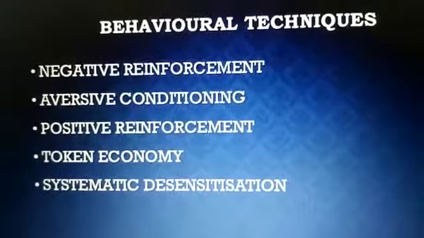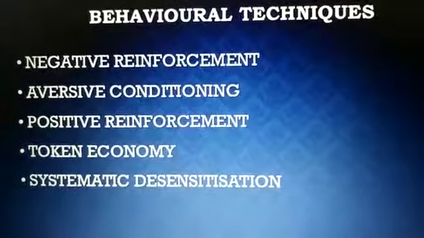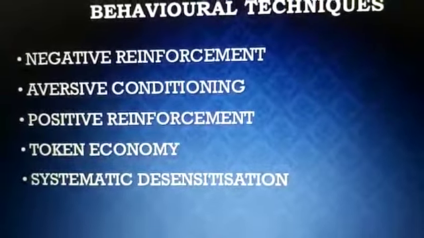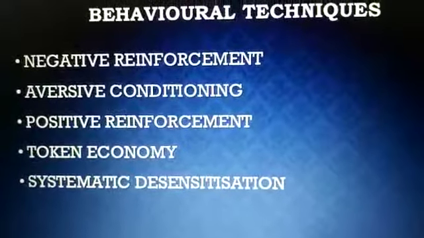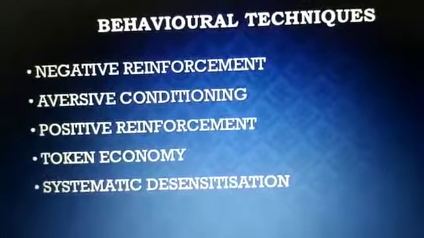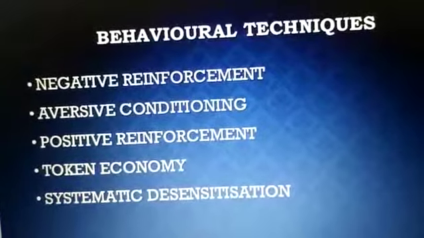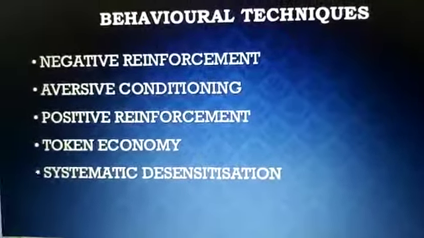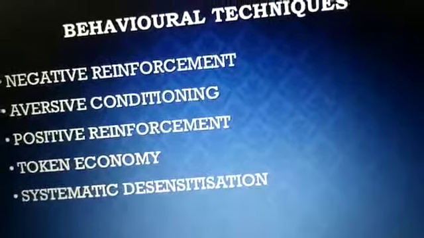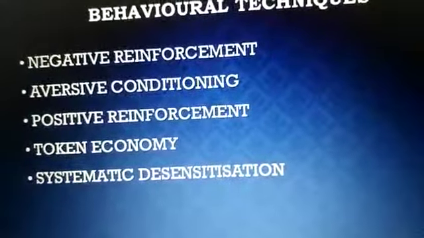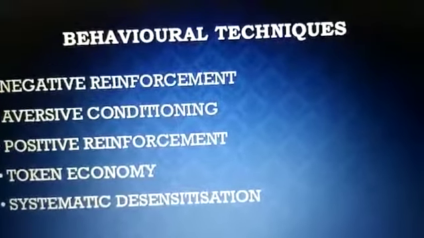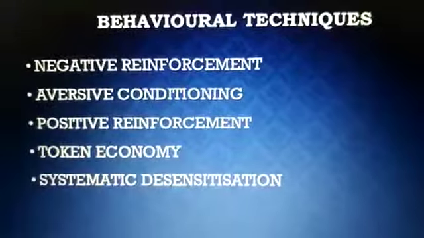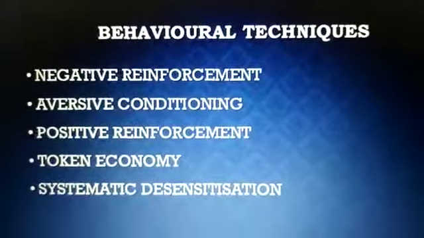Now children, talking about positive reinforcement, this could be understood with a simple example. If a child does not do homework regularly, positive reinforcement may be used by the child's mother by preparing the child's favorite dish whenever he or she does the homework regularly. So positive reinforcement can be used. On the other hand, token economy can be used whenever a person displays the wanted behavior, such as taking the person for an outing or rewarding the person with toffee or chocolates. This would motivate the individual to show the wanted behavior. So children, wanted behavior means a behavior which is appropriate, which is good.